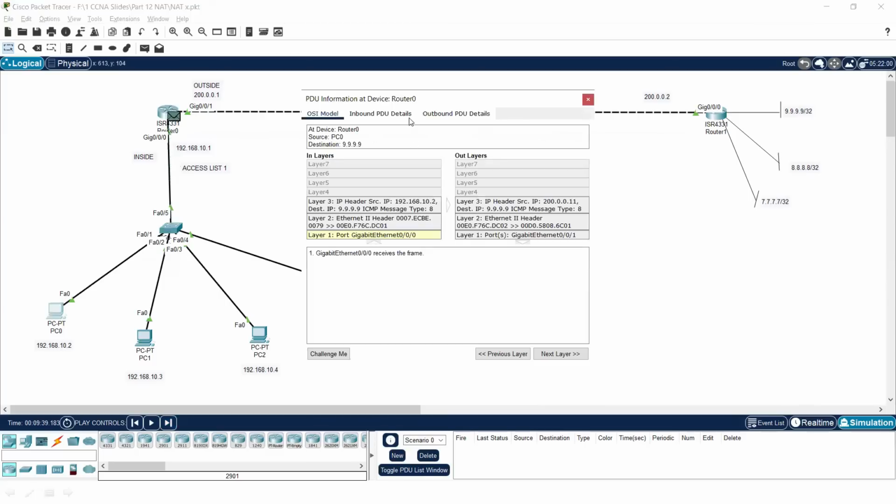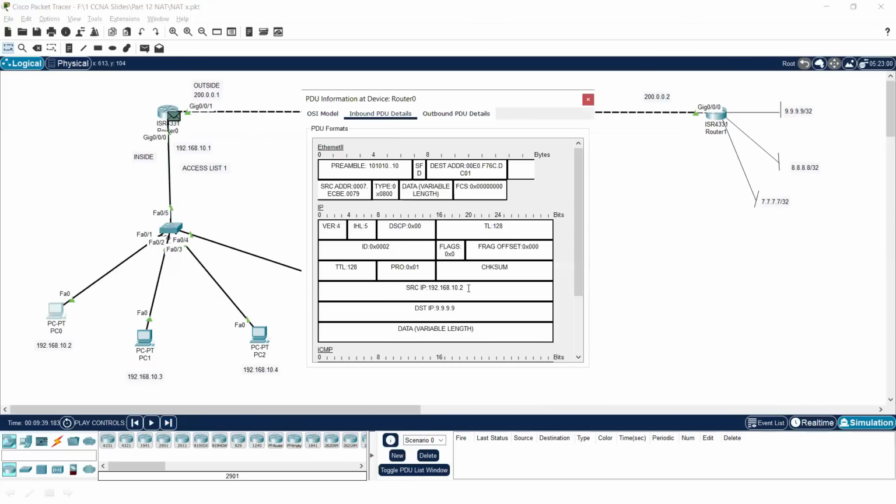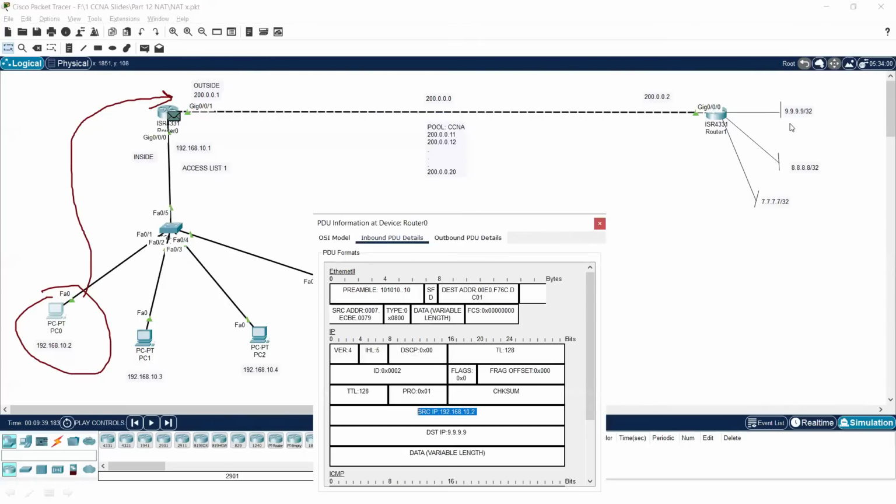Now let's talk about this one. If I talk about the source, the source is 192.168.10.2, because the packet is coming from this PC. But when the packet reaches this router, what will happen? It will automatically take an IP address from the pool as the source IP address and forward this packet.